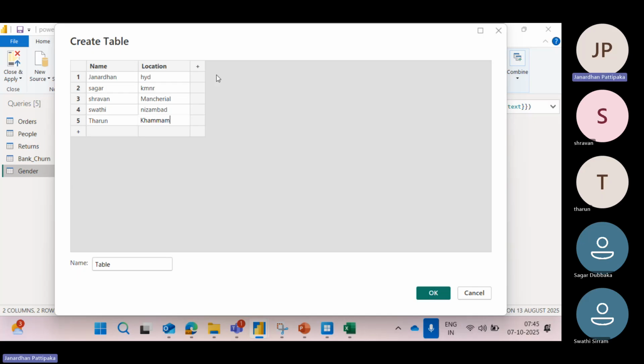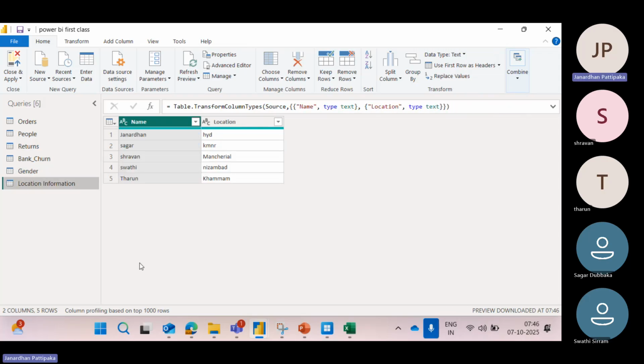I am just giving random names and random locations. You can just type the names and locations. For the table name, I will name it location table, or location information. So, location information. See, name, location information, I have created the table and click on OK.